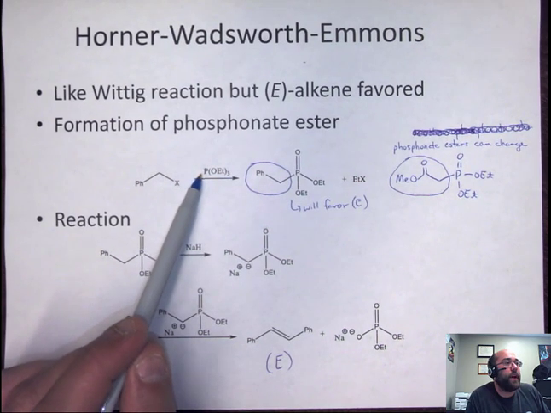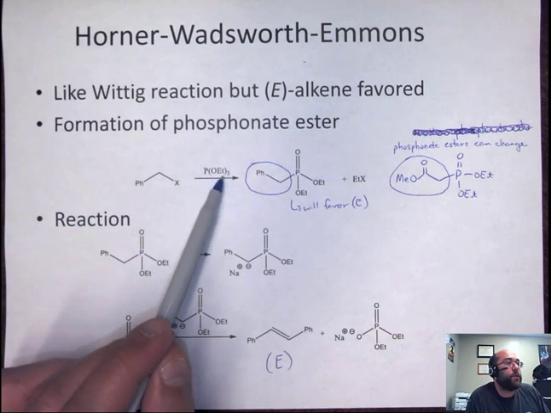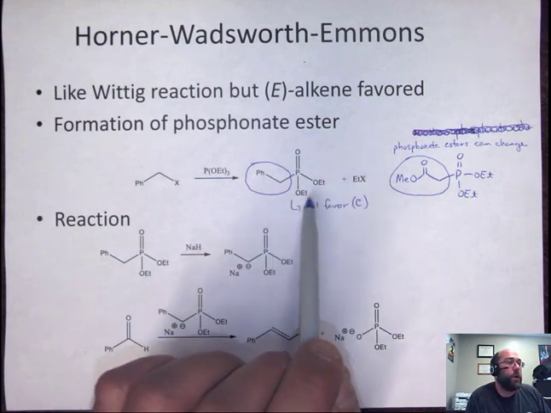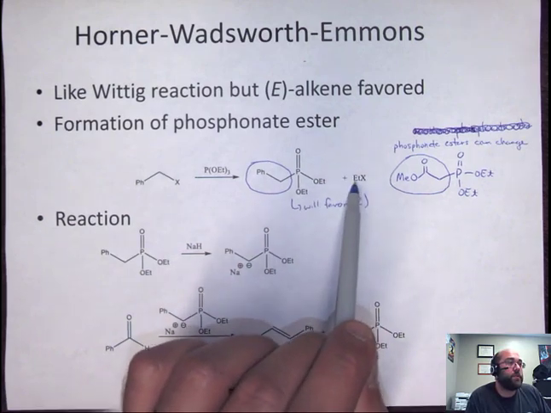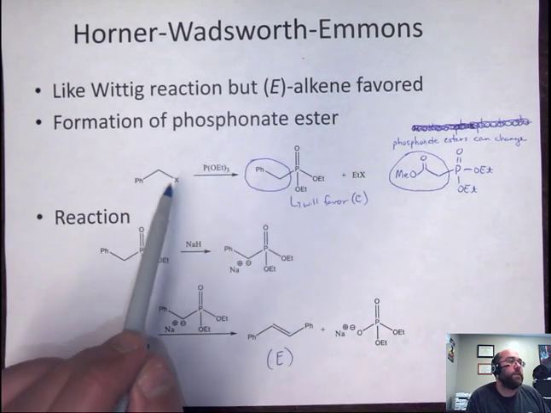and get the phosphorus there. Now, one thing to pay attention to here, it is OEt3, so there's three of these ethoxides on the phosphorus, but now there's only two. All right, and that's because one of those leaves, one of the ethyls, in this case, left to associate with the X.